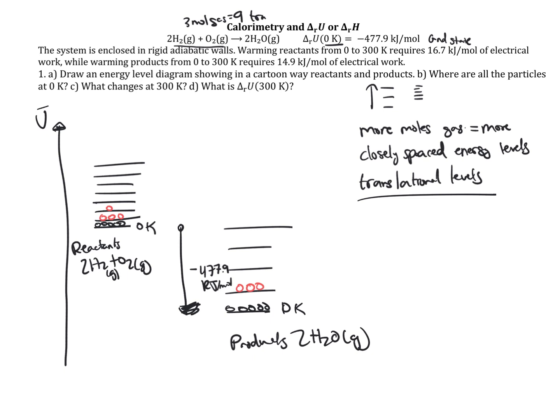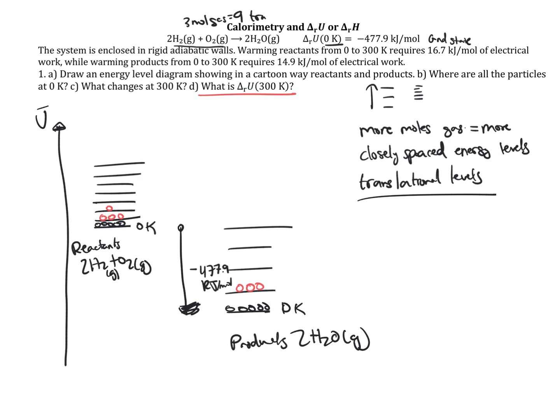So really, from the perspective of the energy change of a reaction, there's not much difference going from 0 to 300 Kelvin, because it's still very close to just the difference between the ground state energy levels, just because these are so far apart. This is a gigantic amount of energy, and so this little bit of energy that it took to heat us to 300 Kelvin is not a huge factor. We can then calculate delta RU at 300 Kelvin.